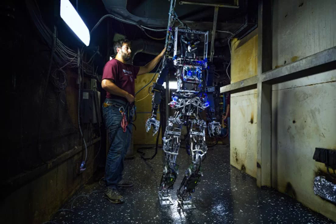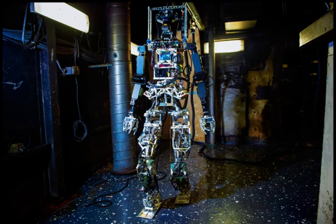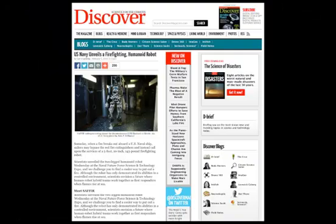So while I didn't alter the photo, I did shoot it in such a way to crop it so that it wasn't that obvious at that time what it was doing. I had just a few minutes that I could actually put some light on it and do one portrait. And that's how it appeared in Discover.